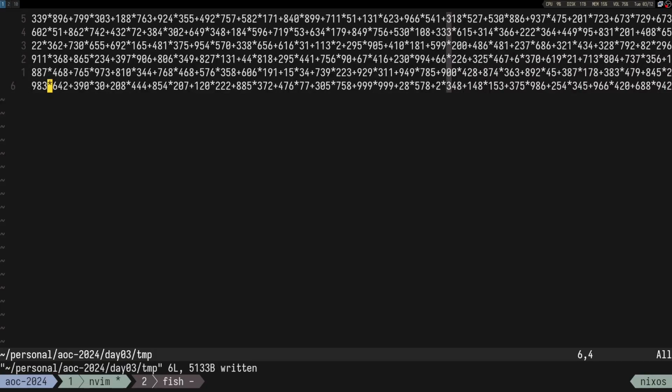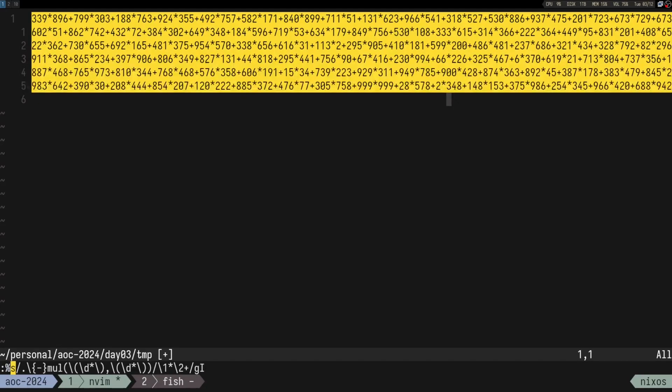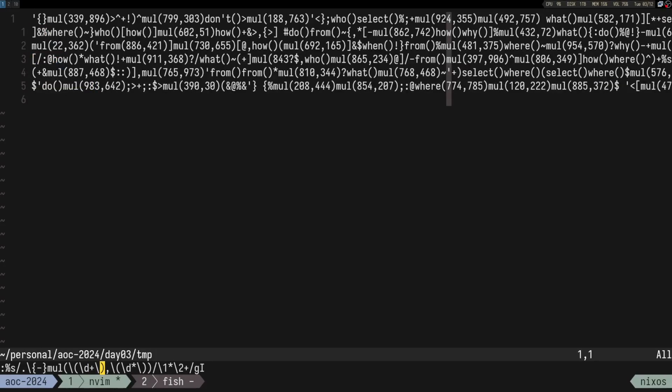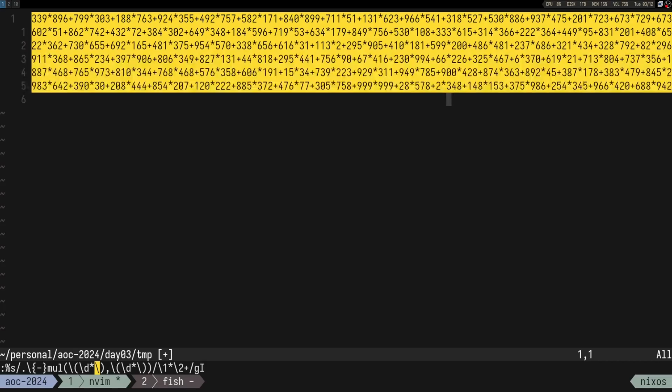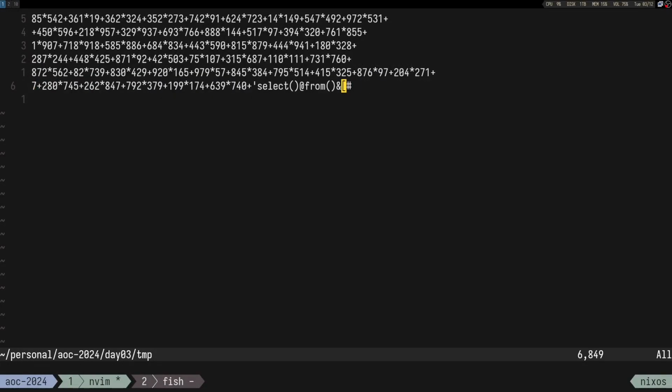Doesn't look like it. I can also make sure we don't have those by saying digit plus, but it doesn't work with plus. Yeah, whatever. Hopefully this one is good as well.